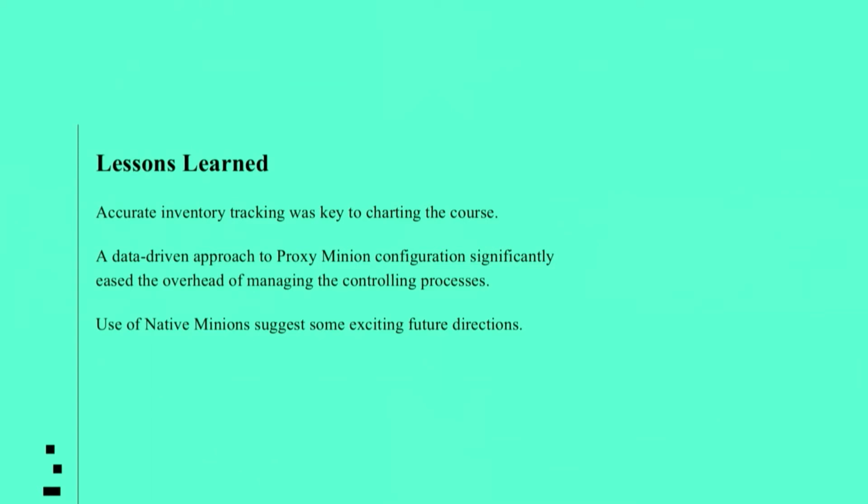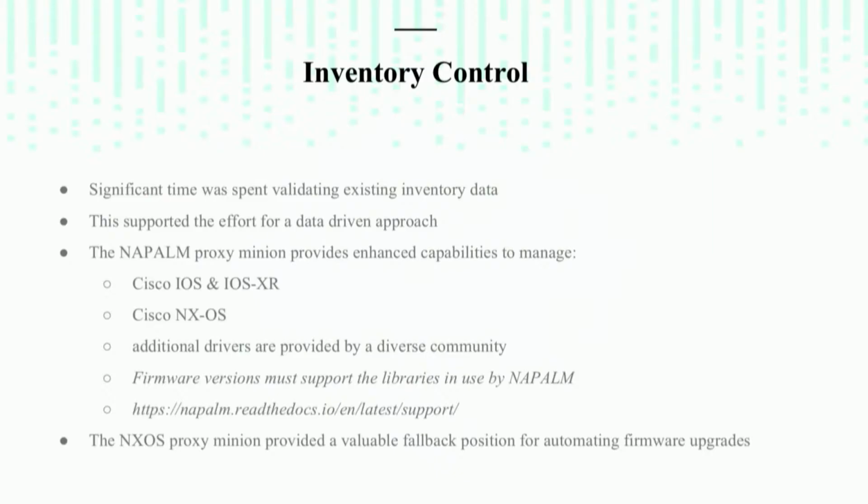So lessons learned. I'm not going to skip that. Y'all can read it. So lessons learned. First one is inventory control. We really had to have a good handle on what's out there, what firmware it's running, and for us in a central location that we could have all of these Saltmasters running.